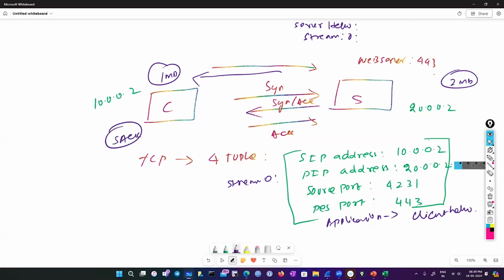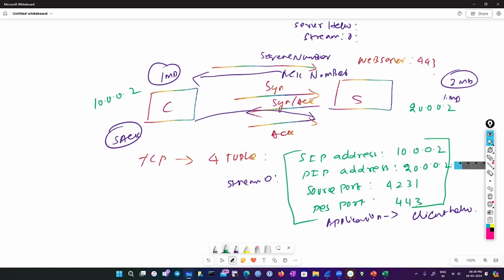Using selective acknowledgement, it's going to say, I didn't receive this 1 MB of data in the stream, can you please send it back again? So I am sending an acknowledgement for that specific lost data. For every SYN, you have a different sequence number and a different acknowledgement number for every stream.